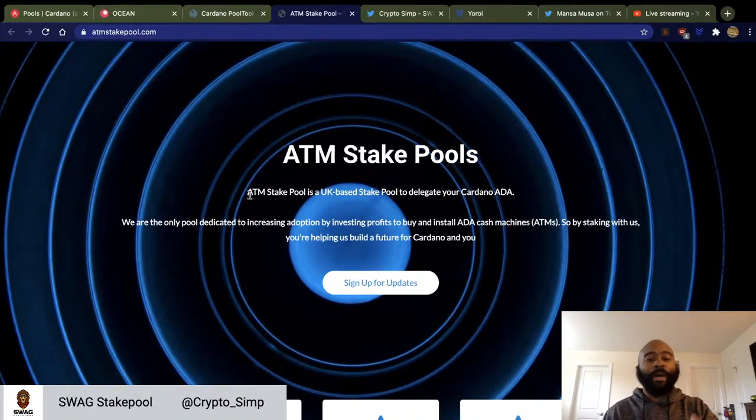He is talking about investing the profits that he receives and putting them into building Cardano ATMs, essentially like Bitcoin ATMs, right? That's a dope idea. It's going to take a lot of moving parts, but if he can do it, that's the type of vision that I like to see. That's something that I would invest in, right?